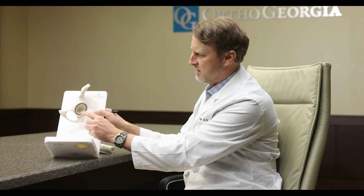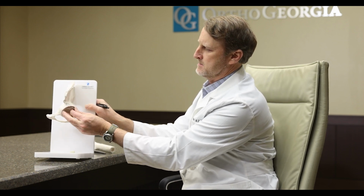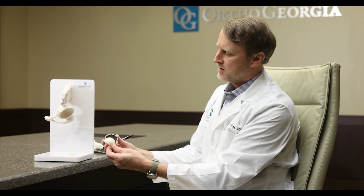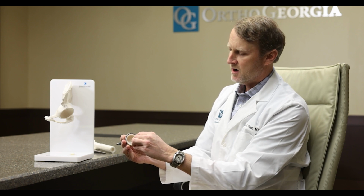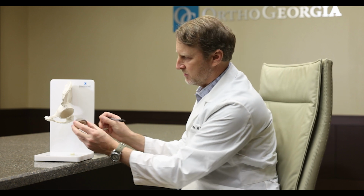That then is the cup. It has a polyethylene liner. This polyethylene liner is then affixed to the cup, and this is the bearing surface of the acetabular cup.